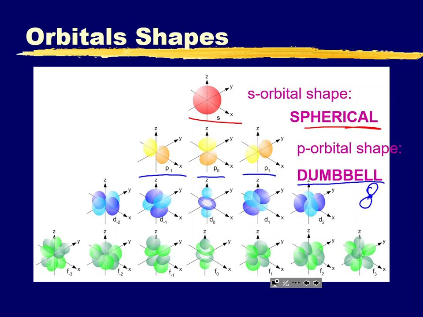There are 3 boxes in the P sublevel because there are 3 orbitals. The first box is the dumbbell on the X plane, the second box in the P orbital is the dumbbell on the Z plane, and the third box of the P orbital is the dumbbell shape on the Y plane. So that's what we're looking at when we're doing the boxes here. We're really placing electrons in these three-dimensional spaces that you see up here. Like in the D, this would be the first box, this would be the second box, the third box, the fourth box, the fifth box.